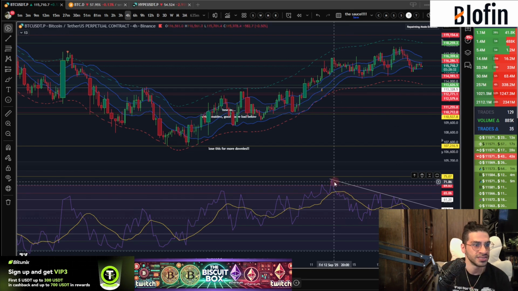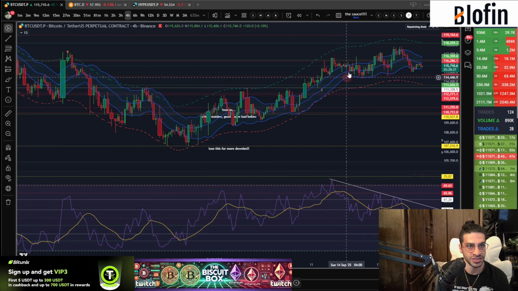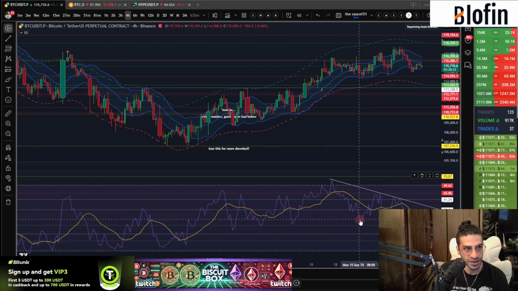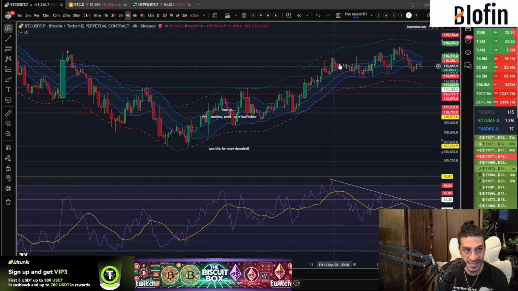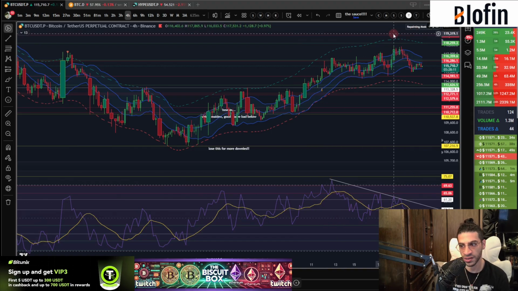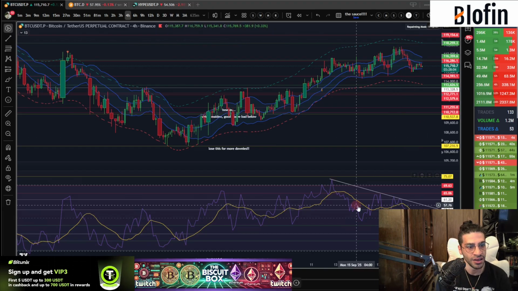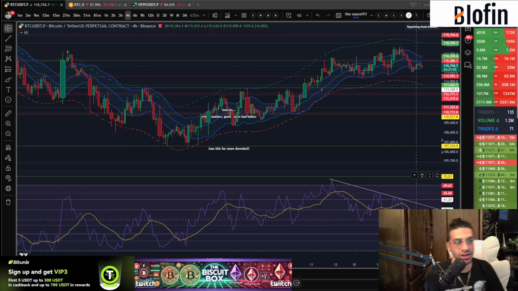So right now you can see we went close to overbought conditions when we were around 116. The RSI went down. We pushed up. We went a little higher on the price, but the RSI isn't going higher. So whereas the price is going up, the bulls really aren't there to keep it alive. We had a little bit of a pullback on the RSI. We stopped around 40, and now we're yip yapping a little bit. So until we break above this 65 or break below this 45, I would be a little bit cautious.